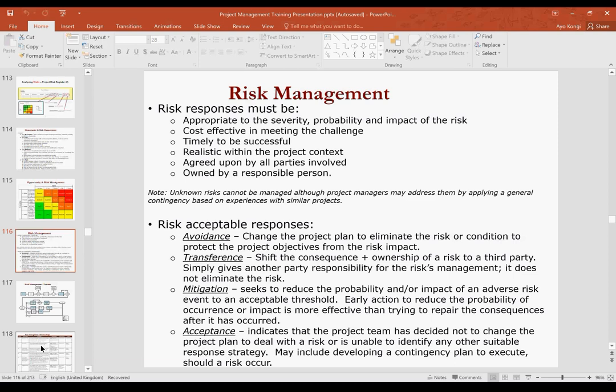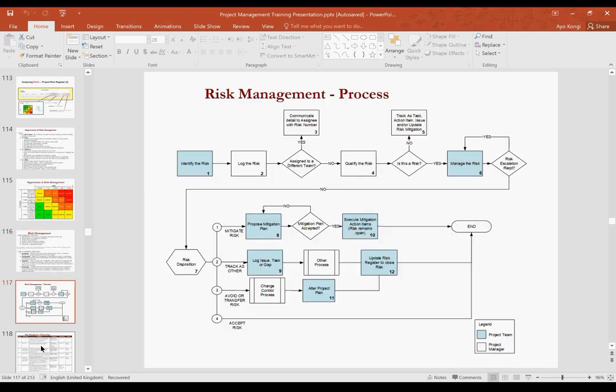Or you accept the risk, to say, okay, whatever happens, let it happen. But please, risks that are always acceptable are risks of lower impact. You can't accept risk of high impact. You can't be told that you're losing £500,000 on this particular project and you say, yes, why not? Let's accept it. Let's absorb it. No, you can't absorb such, because it's of high impact. You can only accept risks that are of low impact.